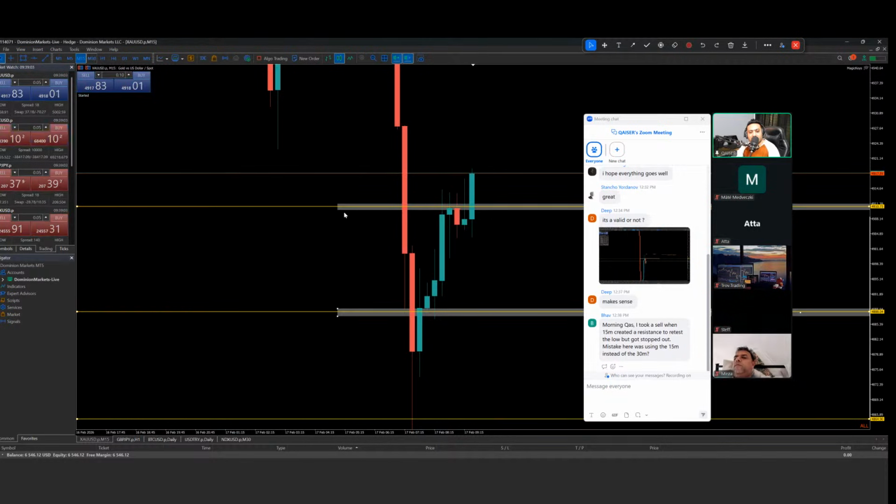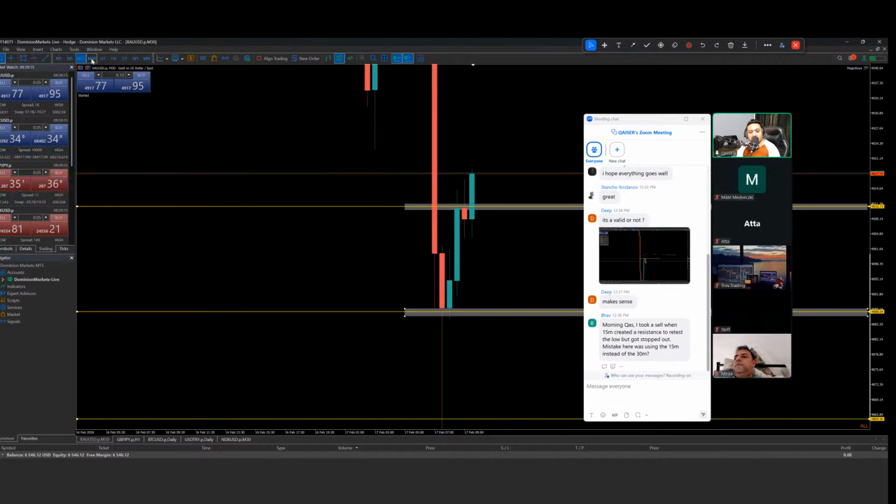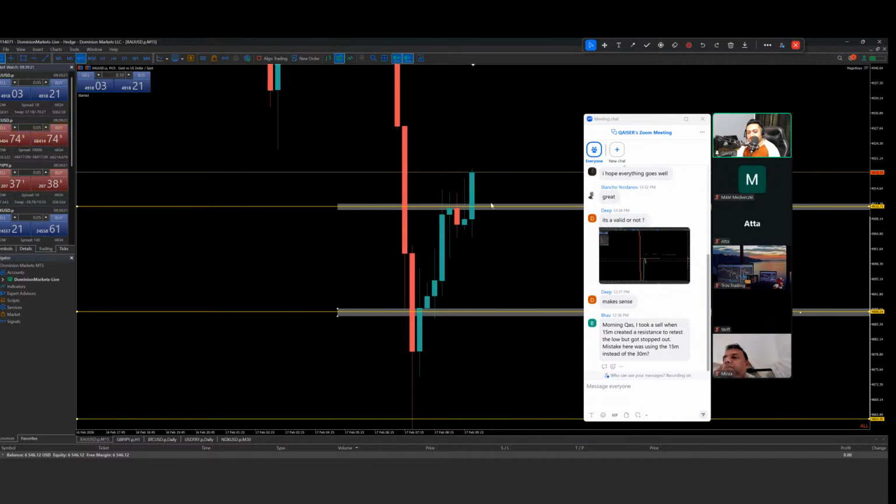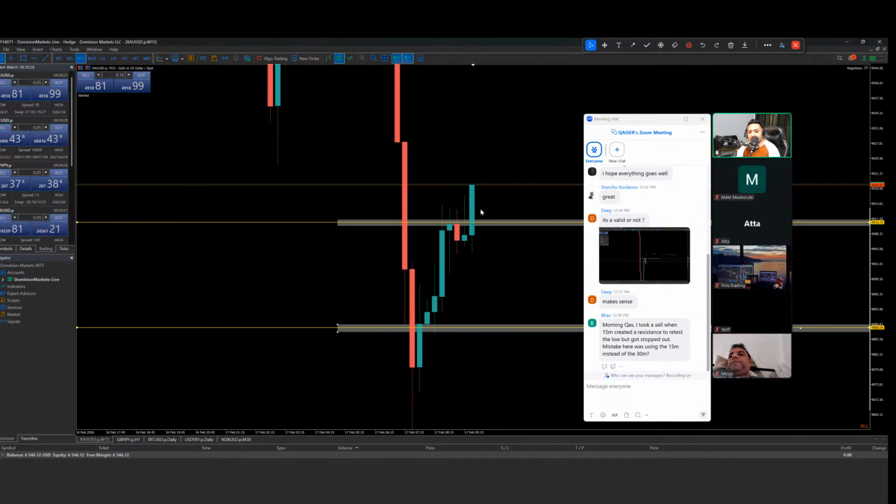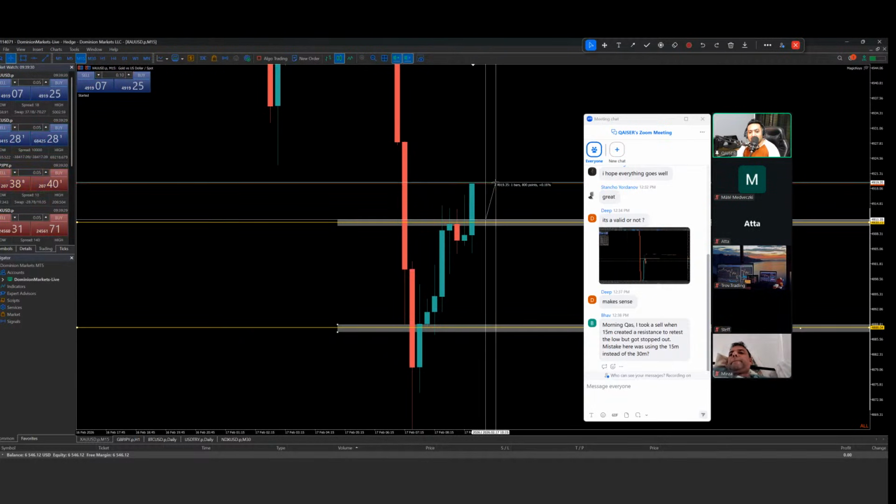So let's see. I will wait for at least a 50-minute candle to close above this resistance area. So with the next candle creating a wick and breaking above this high, I could give my trade a chance. There's just 6 minutes left for this 50-minute candle to close. So I will wait and watch if I get some structure there. I needed at least a 50-minute candle to close in my favor, but not too far away from this resistance area.